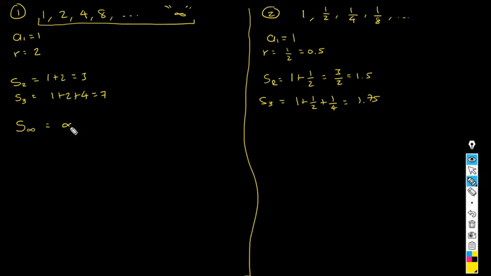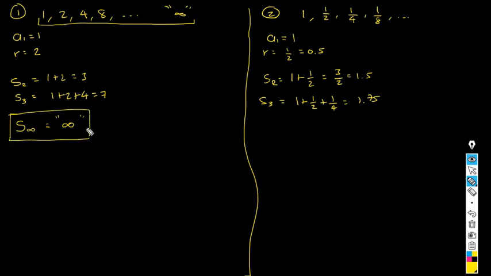The sum would be an infinite number, right? Because it makes sense. If the sum of the first two terms is 3, and the sum of the first three terms is 7, and the sum of the first four terms would be 15, and so on, we can see that as we add more and more numbers along this list, the sum grows infinitely, okay? So the sum of this infinite number of terms is simply an infinite sum, okay? That's all we can say. And so basically this problem doesn't have a clean, concrete solution, okay?